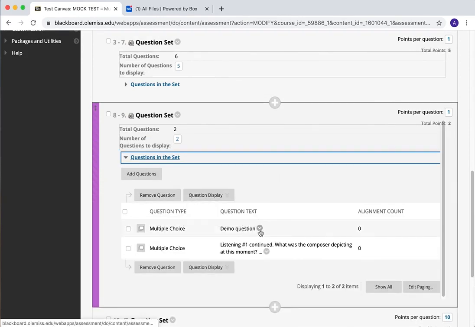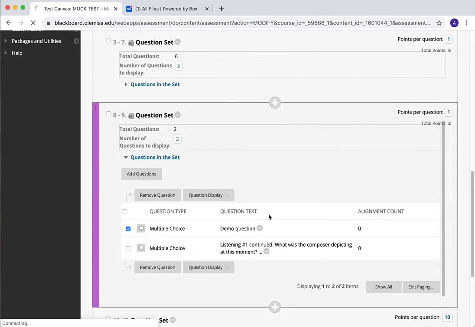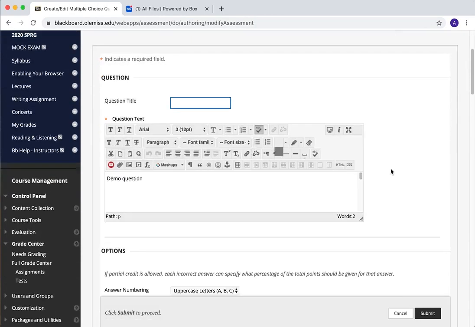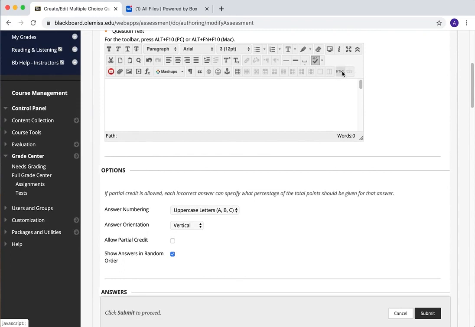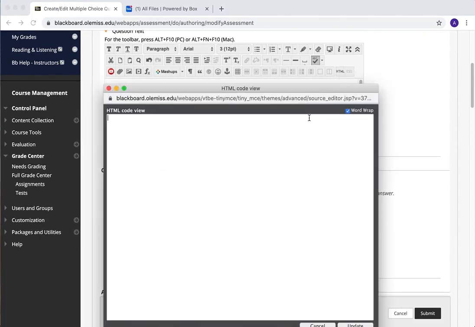I've set it up right here. We're going to edit it. And we're going to access the HTML. So I'm going to just delete that. And we're going to access the HTML and do some really basic HTML programming. If you're averse to programming in HTML, I encourage you to do it because it really is the only way that I've been able to figure out how to link to music files or images within a Blackboard test.